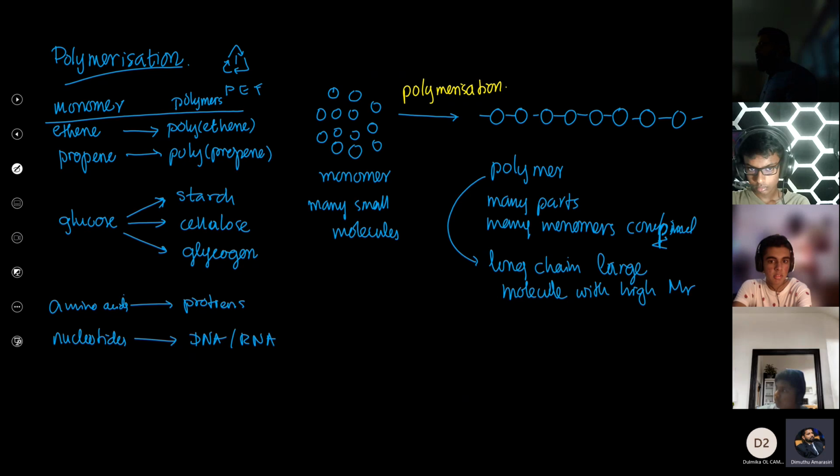Is that clear? In our body also, does polymerization happen inside? Are you sure? It happens. Then what does it mean when we say muscle is formed? Protein should be produced. It should be produced starting from amino acids. What is the reaction by which proteins are made from amino acids? Polymerization. Many small molecules together produce a polymer.